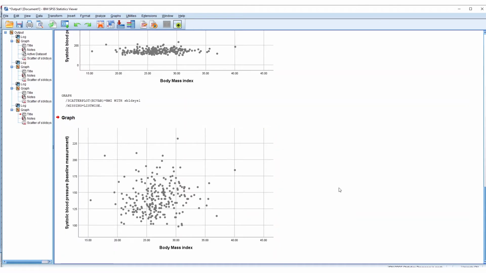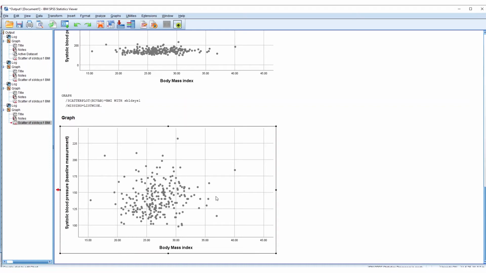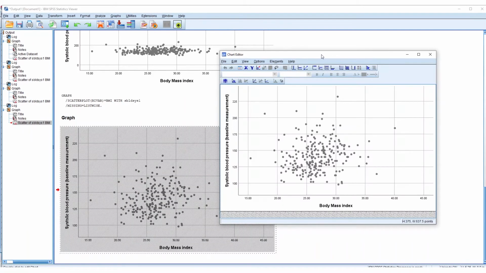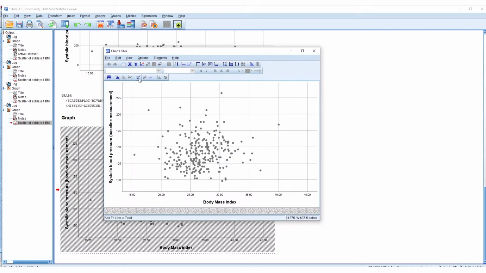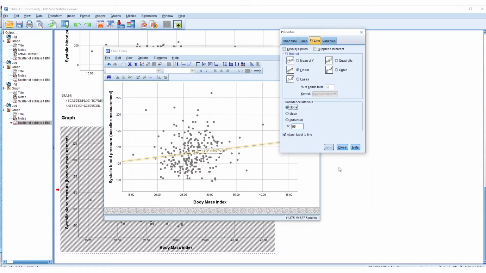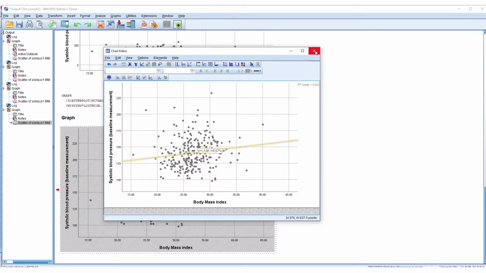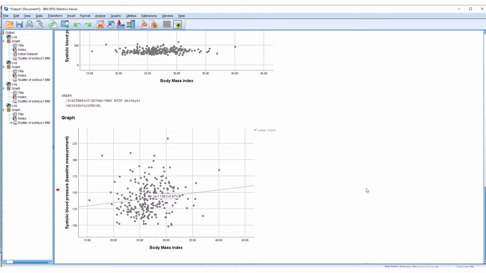Now, another thing that you could sometimes grasp from using graphs, scatter plots, is linearity. That's a bit trickier here because it seems just like a random ball of dots. But one way to kind of grasp it is to add a regression line to the graph, which is easily done by double-clicking on the graph. A new screen will pop up, and you can click on Add a fit line at the total. You get another screen, and you can just close this because we have already selected linear. We want a straight line, and we can close this off as well, and it will appear newly added to your graph.